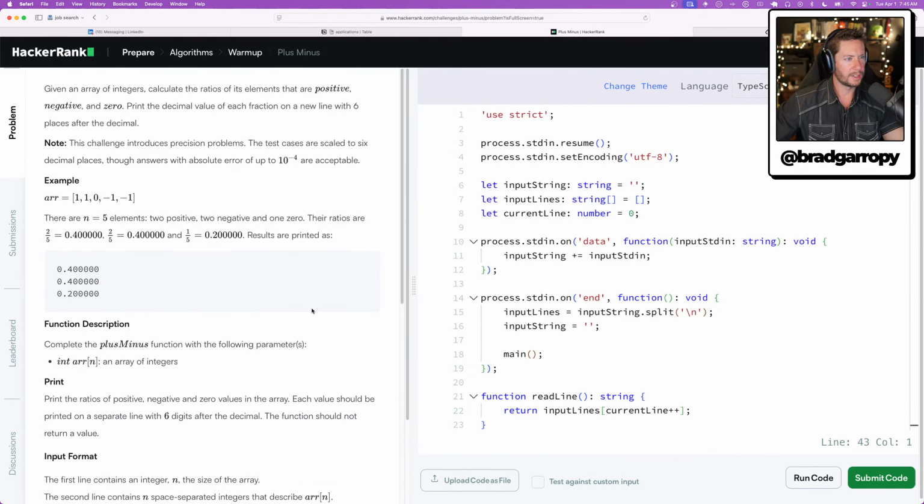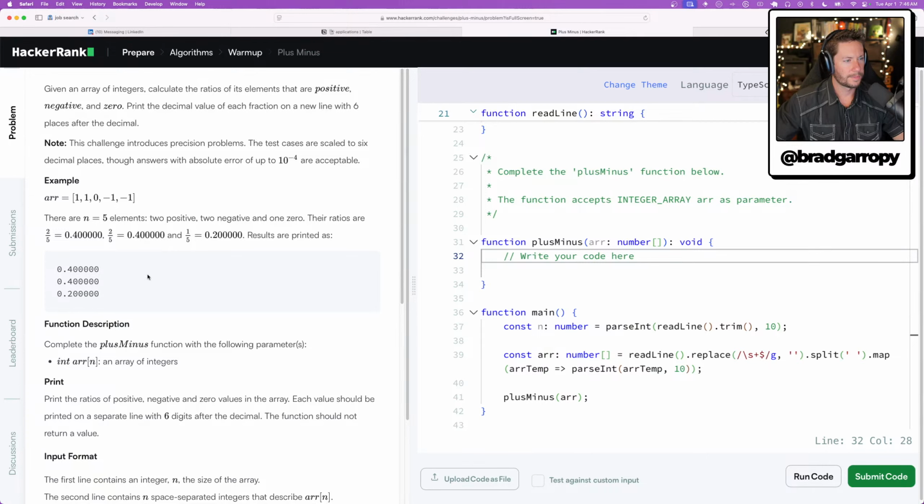Example. There are n equals 5 elements, 2 positive, 2 negative, and 1 0. Their ratios are... Calculate the ratios of its elements that are positive, negative, and 0.